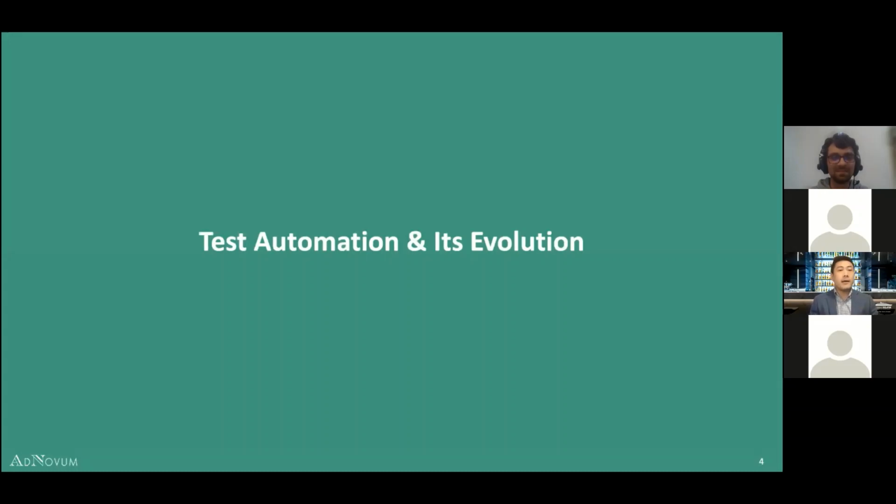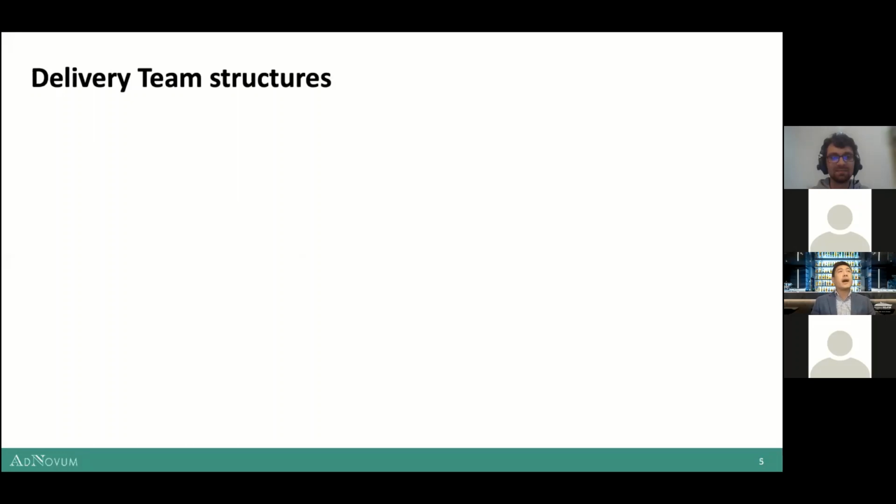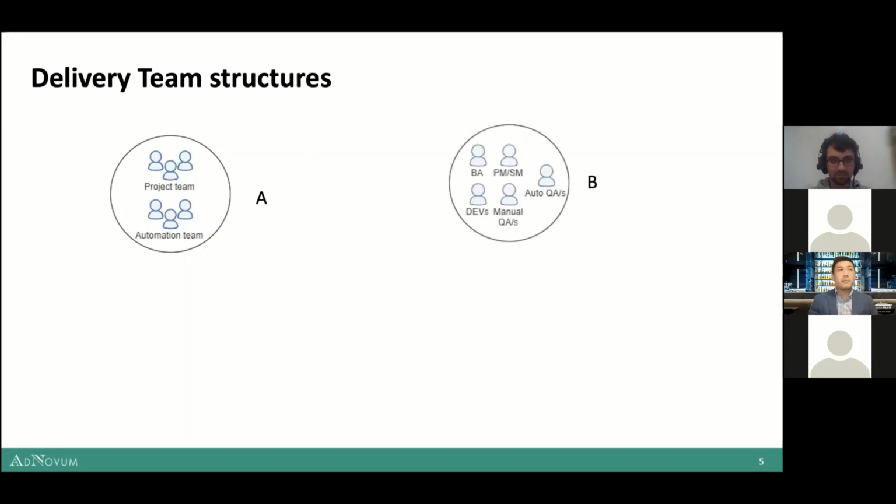Let's look at how test automation has evolved. Before we do that, let's look at some of the team structures and how the test automation team gets involved in them. The first one is the typical traditional waterfall model, where the rest later on will be in Agile. In A, we have a project team. When we finish a project, we are nearly finished. When the product is at a stable state, we involve the automation team to automate some important test cases. Number B: at the moment, most Agile teams have this sort of structure.